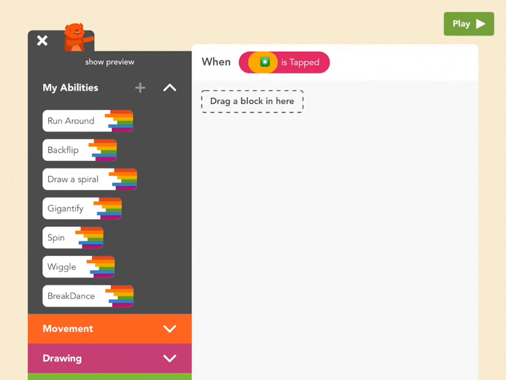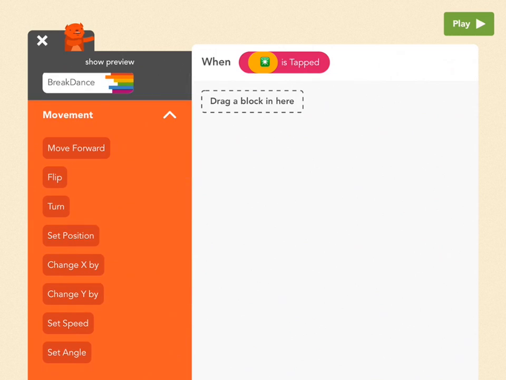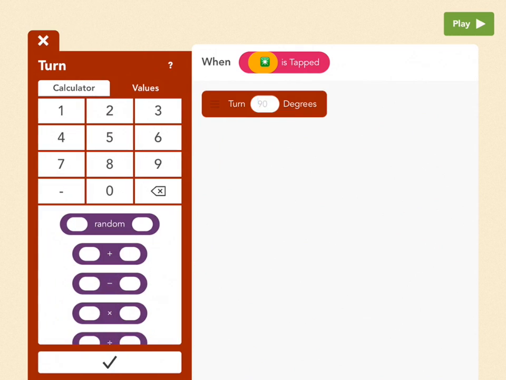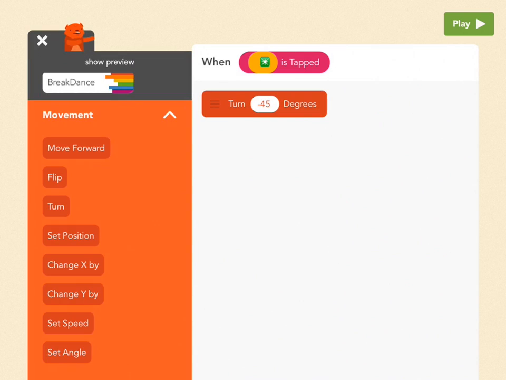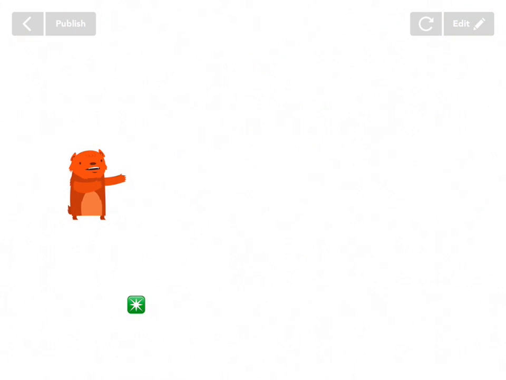We're going to have Bear turn a little bit forward and back, so it looks kind of like a throw. So go to movement. So I'm going to drag out a turn block, and I'm going to make it negative 45 degrees. Why negative? Because negative is clockwise, and positive numbers in turn blocks are counterclockwise. And we want Bear to turn clockwise for now. And then we're going to have him turn back 45, so he's back at 0. And let's see what that looks like. Cool. Okay, you can make the button and the pineapple a little bigger if these aren't big enough.